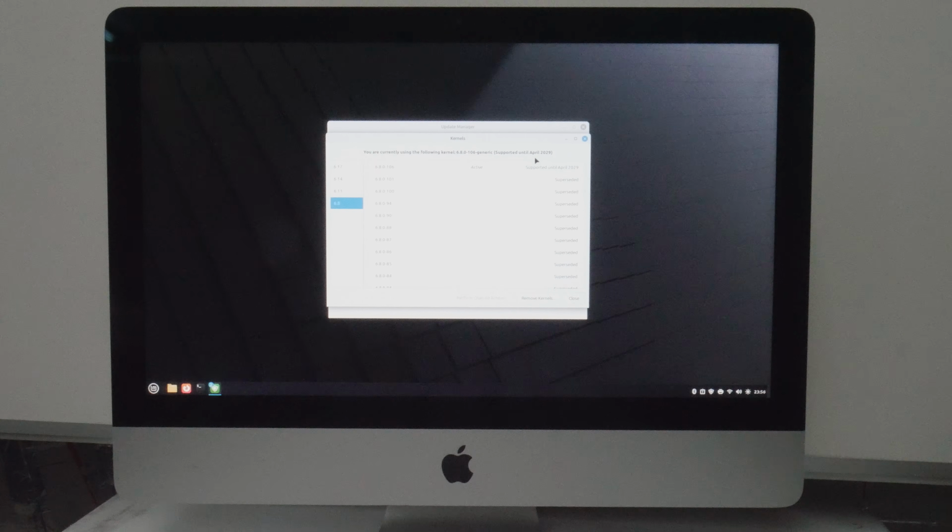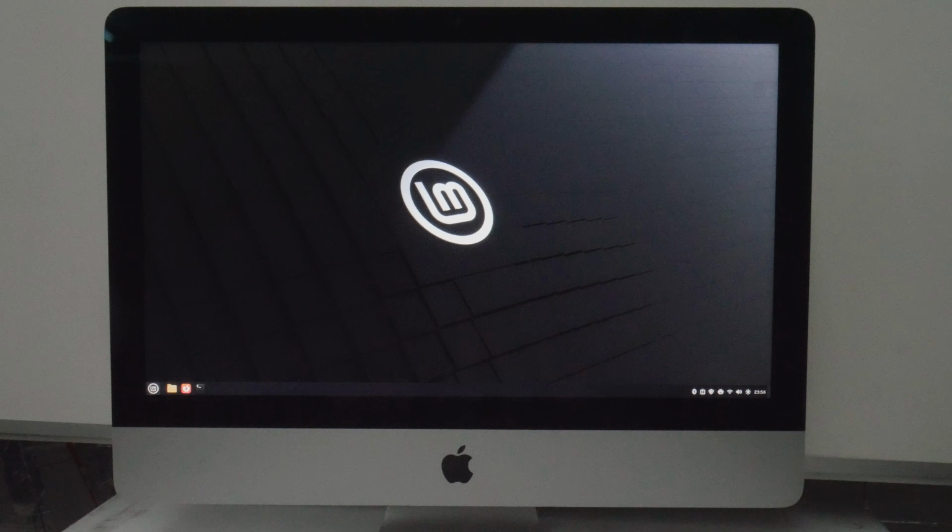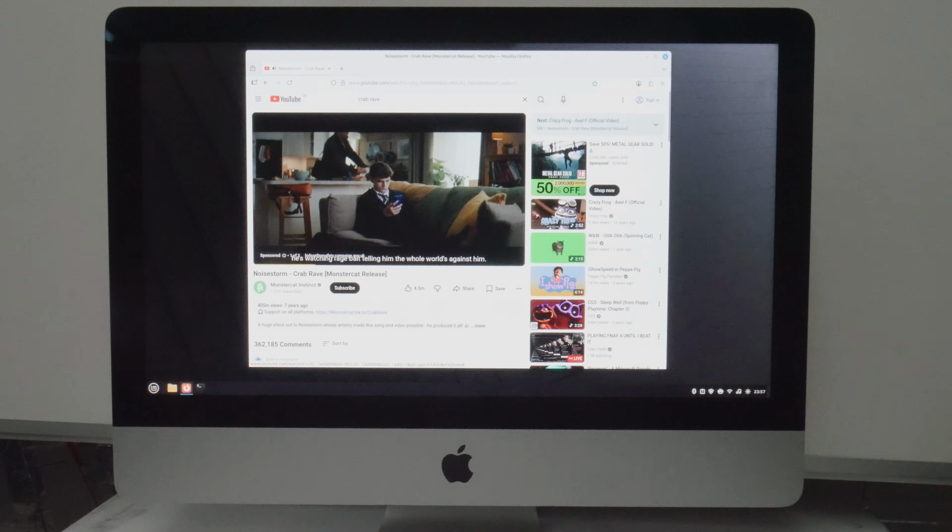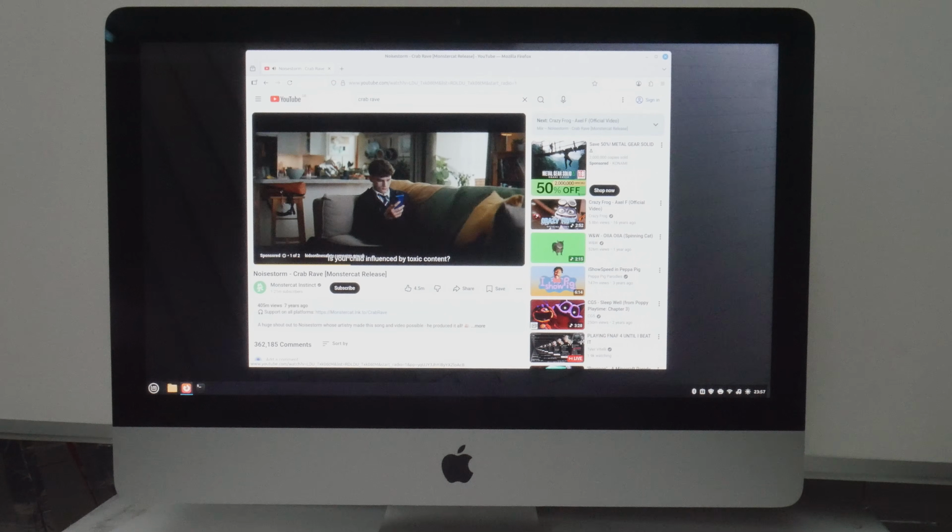So now the next time the machine restarts, we don't have to mess about trying to tell it which one to boot to. That is the only one, so that is the only one it will boot to. So now we've done that, I will just show you that the sound currently will not be working. So there we go. As you can see at the minute, the sound is not working.